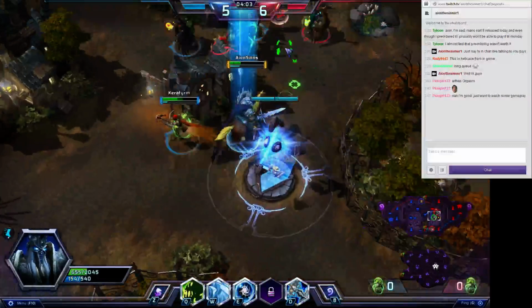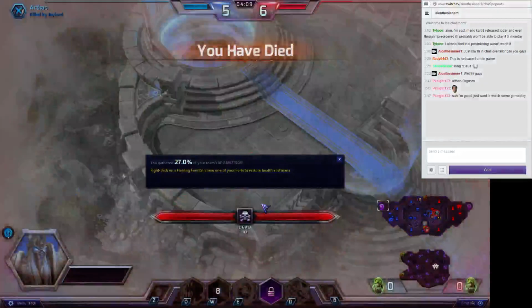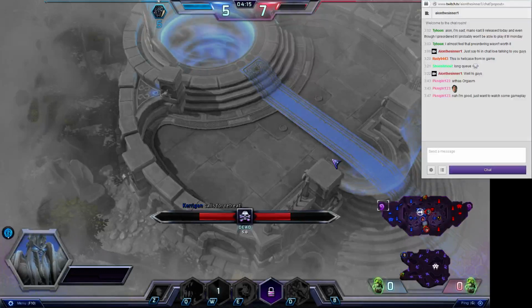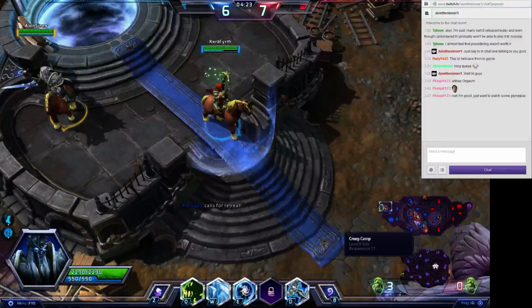Stab that healing ward down. I'm out of mana. We should get out, get out, get out. One chance. Oh shit, they have two levels on us. Go sit, Jens.